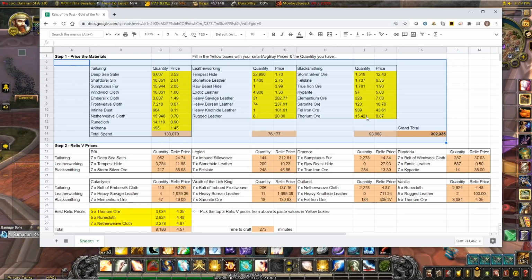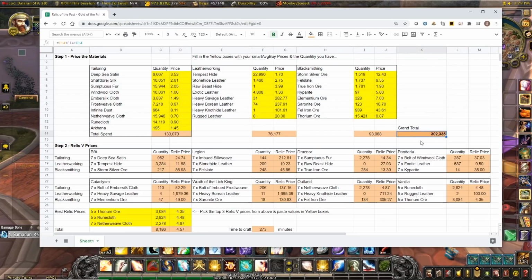I'm using a new variable of TSM 4.10 and taking the smart average buy price. This takes into account the average price of only what I have in my bags and my banks, rather than the whole historical price. If I were to go and farm this myself, that would be a whole other story as well. We'll talk about farming a bit later. This is purely to track my out of control spending habit.